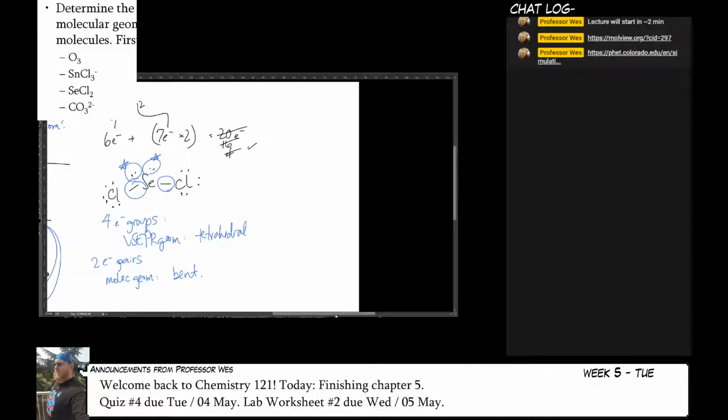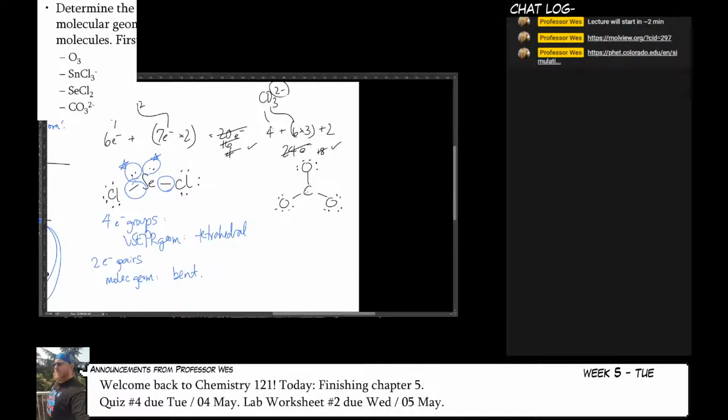And then finally, for the last one here, we've got carbonate. Each carbon is 4 electrons. Each oxygen is 6 electrons, and there are 3 of those. And then I've got the additional 2 from that. So I have 24 electrons. I could draw my carbonate like that. That would cost me 6 to make. And then the remaining 18 would go around the outside like this. 7, 8, 9, 10, 11, 12, 13, 14, 15, 16, 17, 18.